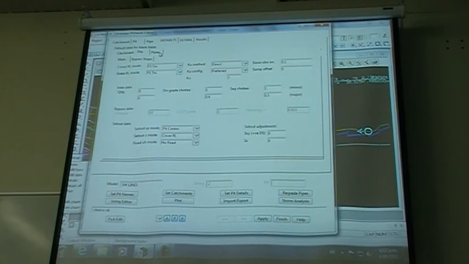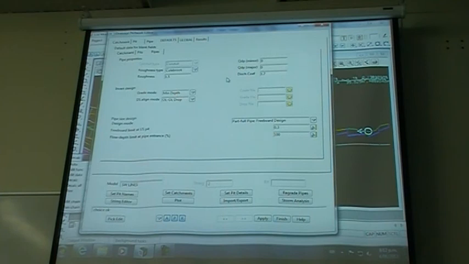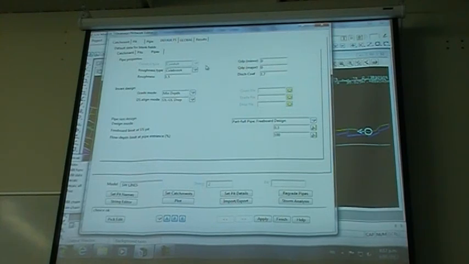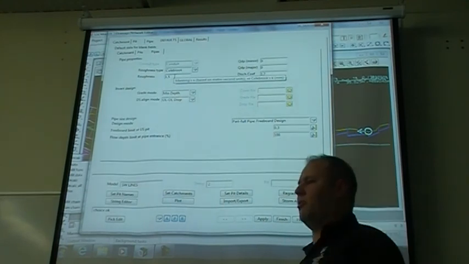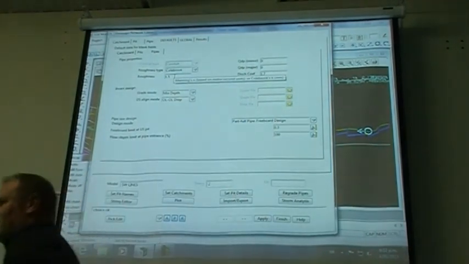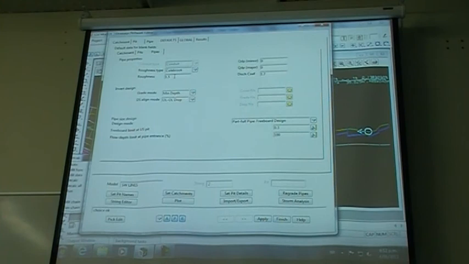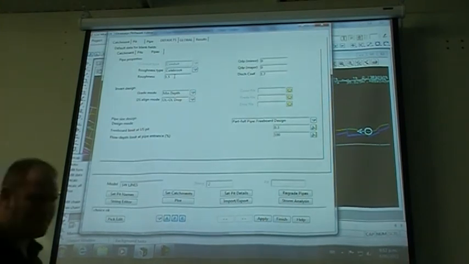Finally, under the defaults then we have pipes. And this is pretty important, okay? Our roughness type is Colebrook with a roughness of 1.5 mils. Okay, 99.9% of the council standards will require you to use Colebrook to size pipes. 1.5 we use for any pipe up to 1 metre in diameter, and after that it changes to 0.6.